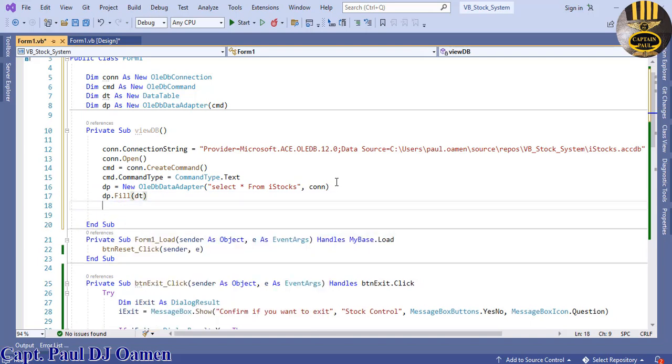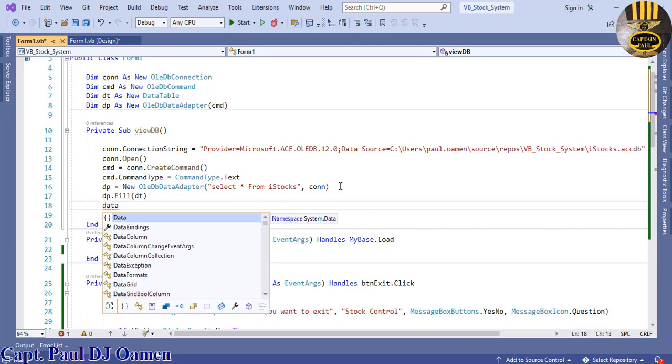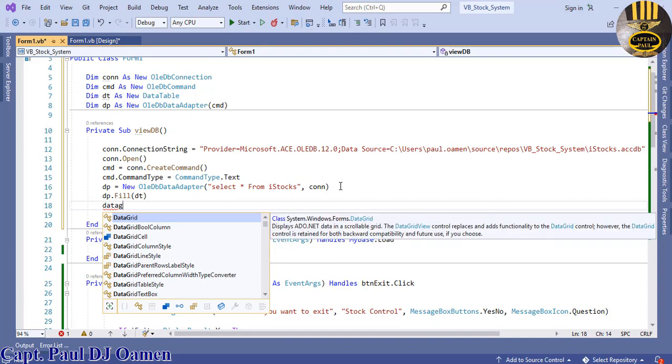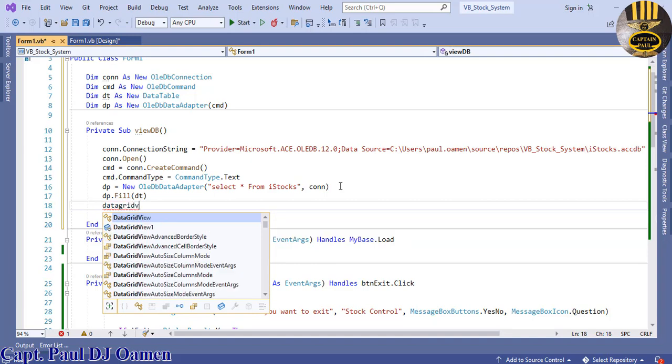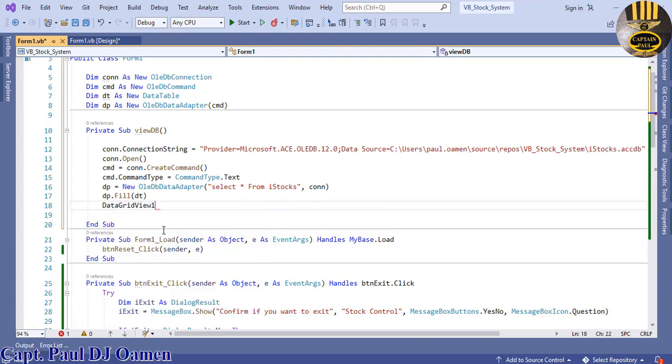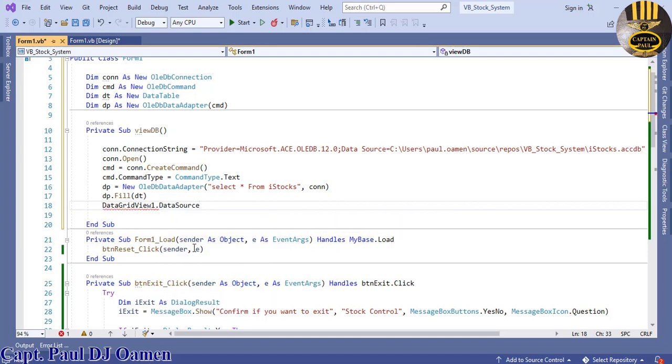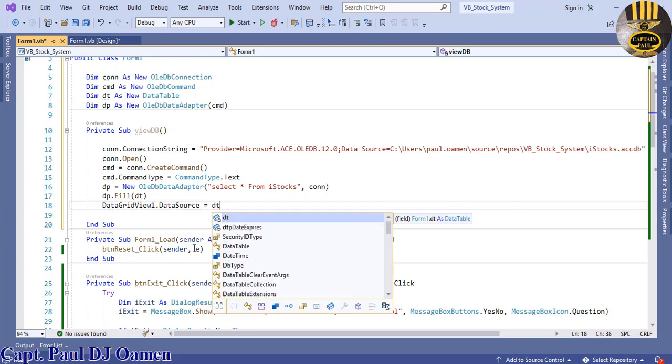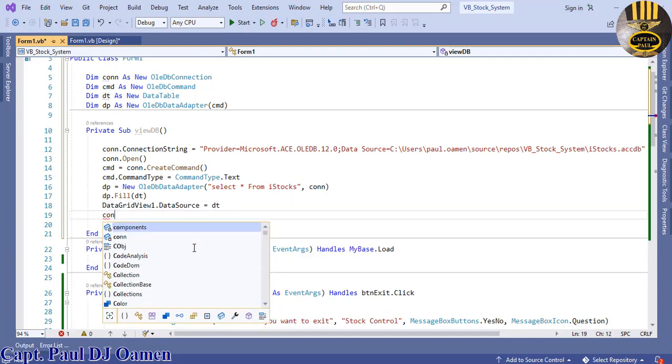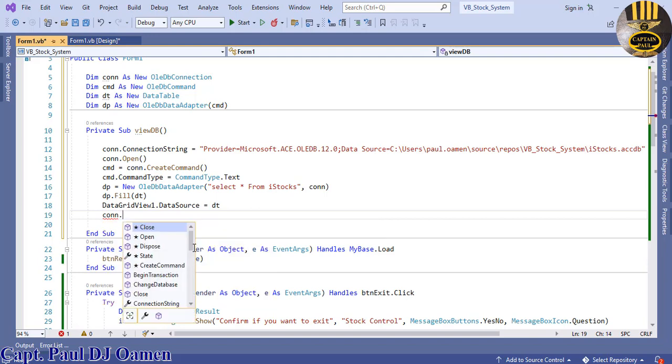Right, so we'll come down here now and let's grab hold of the DataGridView1 dot DataSource, and the source is going to be from DT, the data table. So we can now close our connection. So we say connection dot Close. There.